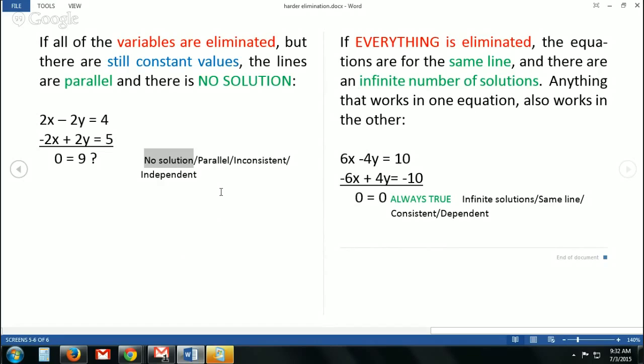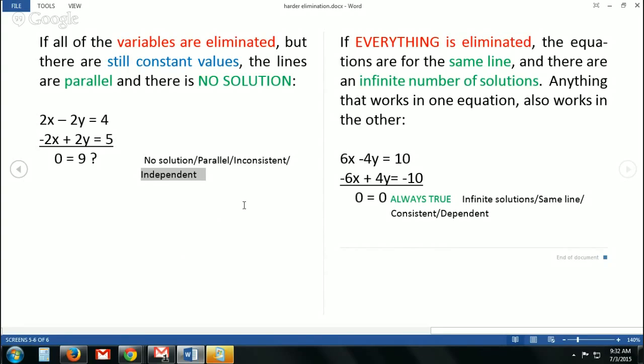for these 2 equations. Now, if the solution to a system of equations is the point where they are intersecting and these don't intersect, then that means that they are parallel lines. Parallel lines have no solution. When there are parallel lines, we say that the system is inconsistent. Inconsistent means no solution. Now, there still would be 2 lines, so we would still say that it is independent.